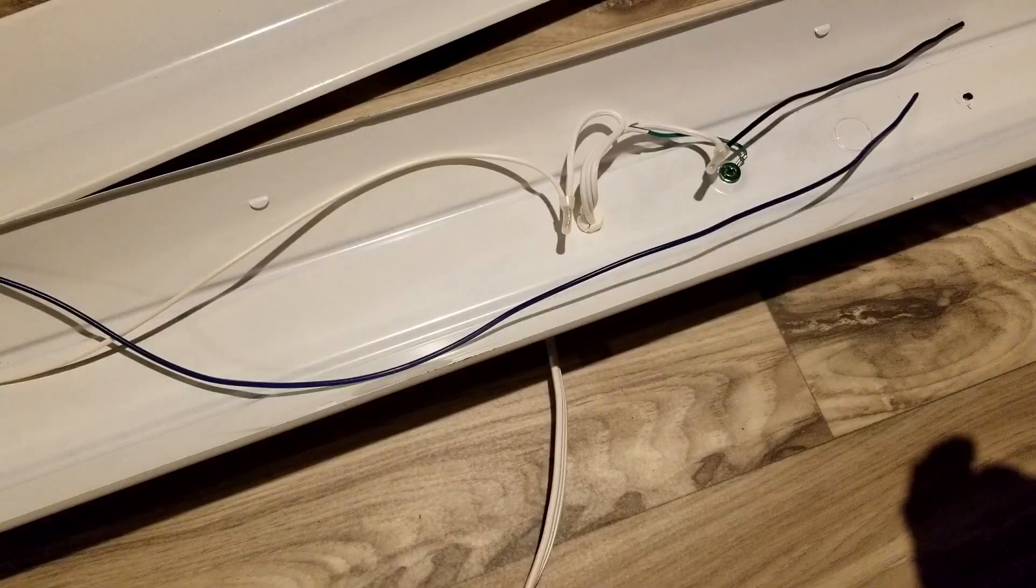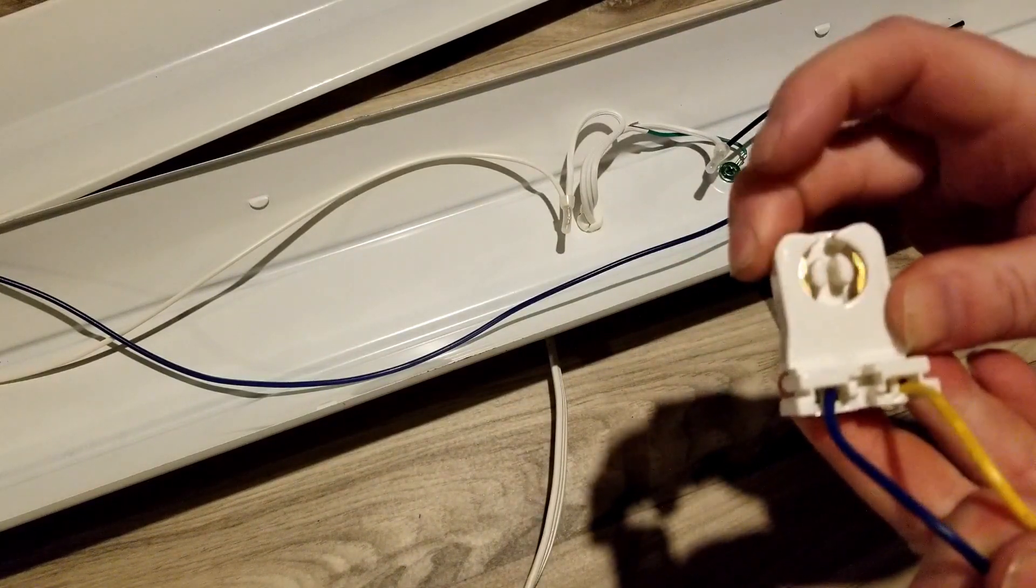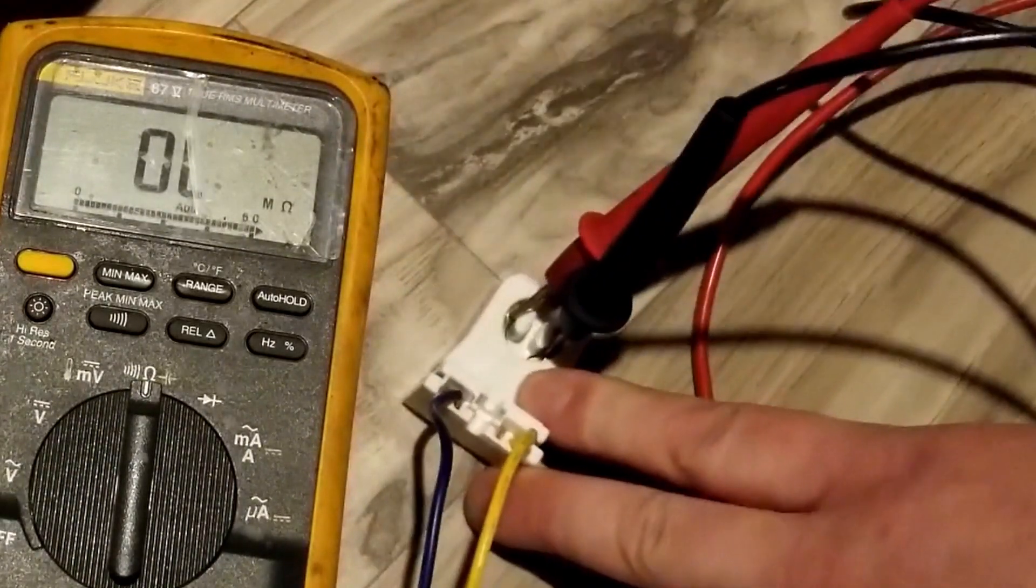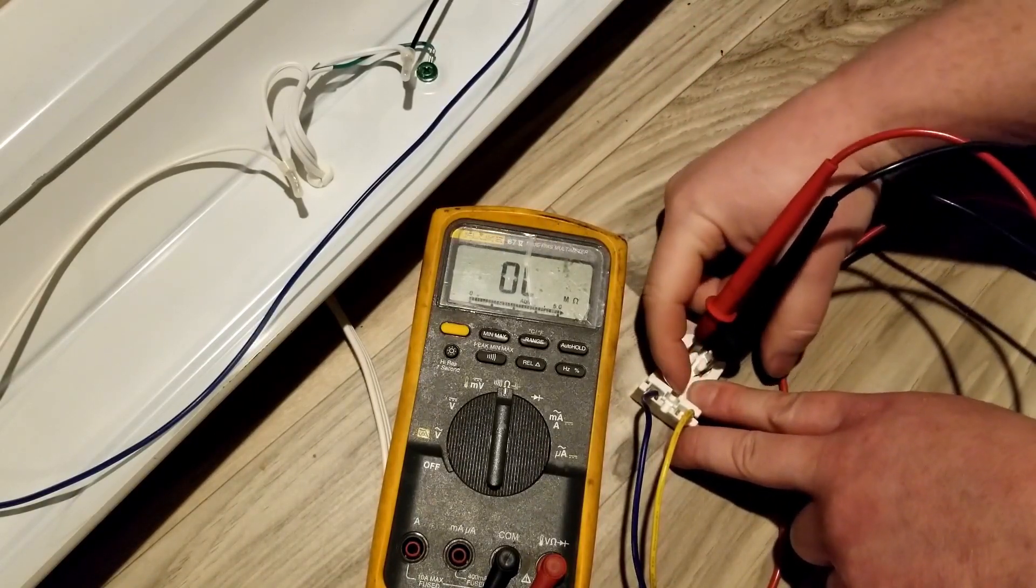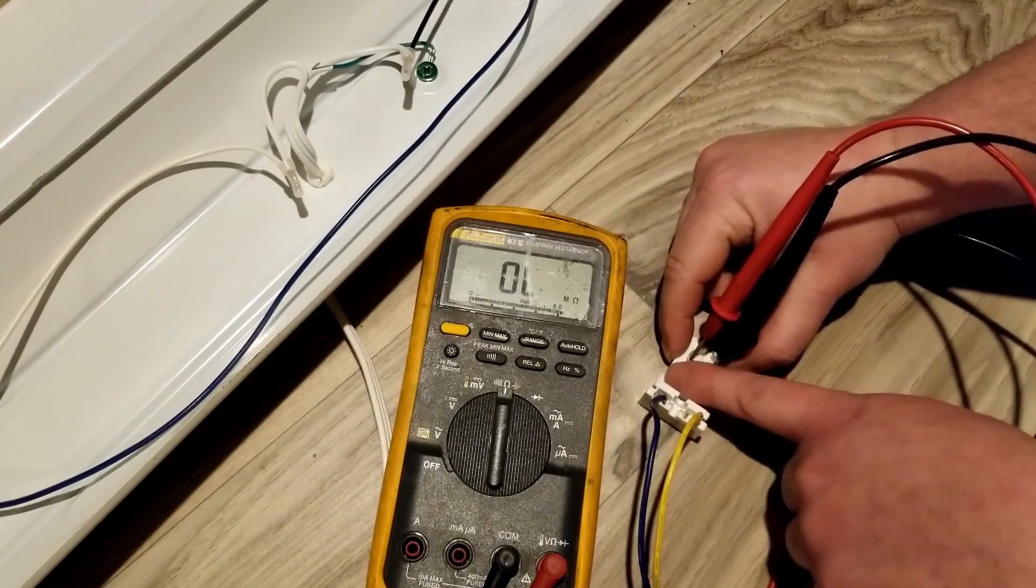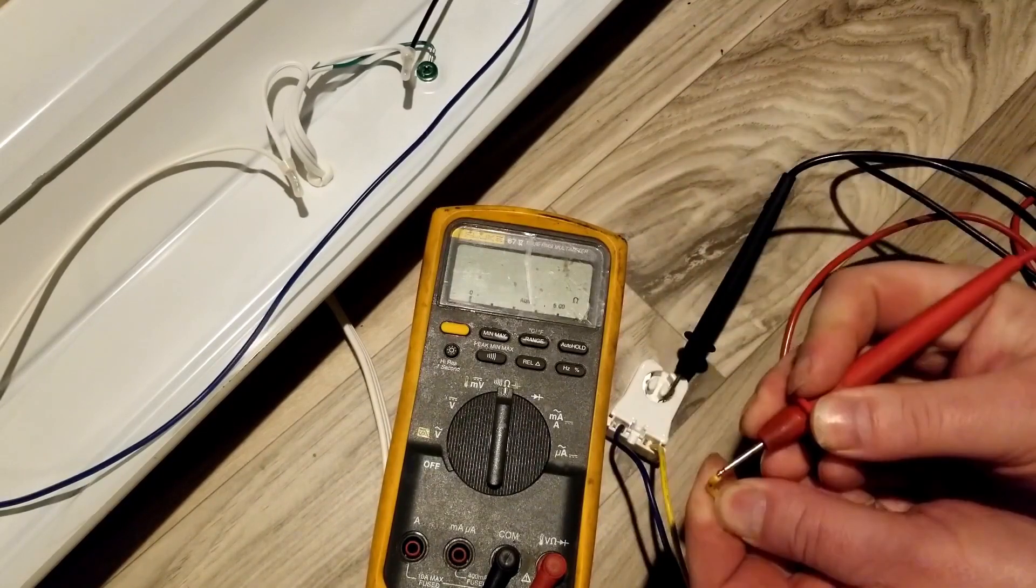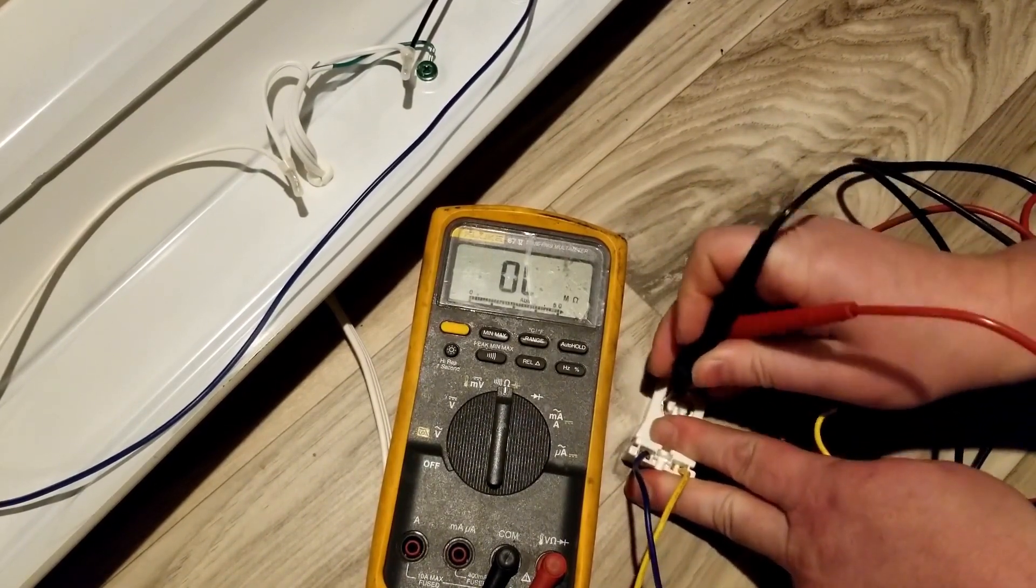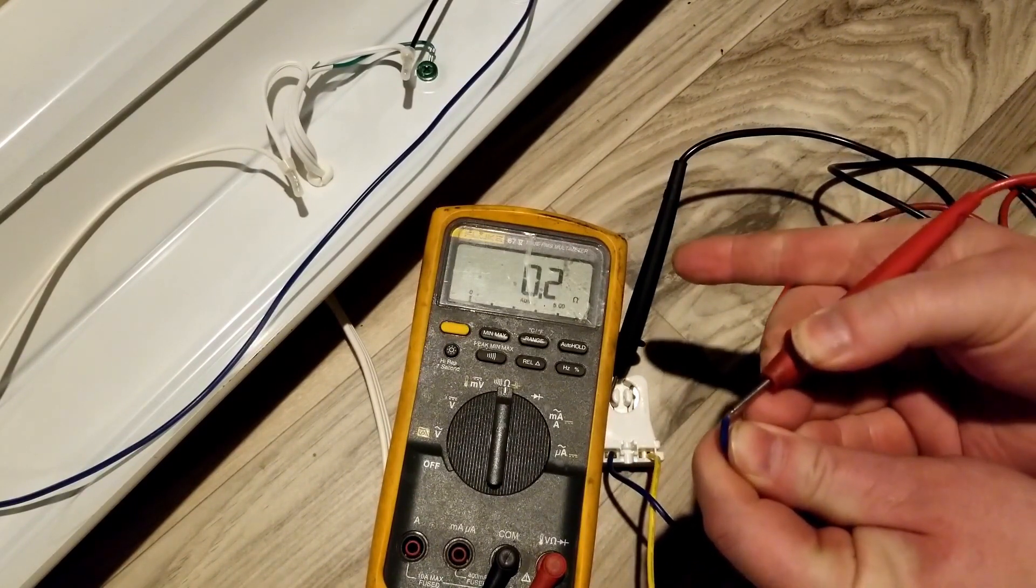So we just cut it all off at the ballast so we have plenty of wire leads and line to play with. Before you get too far, you want to make sure that these sockets are not shunted - or in essence, you want to make sure these two sockets are not connected together. You can check that with your voltmeter: put it on the resistance, touch one side to the other side, and they are open. If for whatever reason they read resistance, then that would mean these are shunted, or it would mean that the right side is connected to the left side. Before you do this, you want to make sure you have non-shunted. You can confirm that by touching the end of the wire - you can see we have very low resistance, so we have really good continuity. If we move this to our other side and touch the same yellow wire, we are still open. But if we touch the blue wire, we should have good continuity - yep, real low resistance.